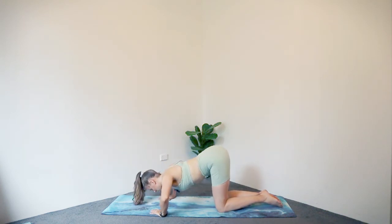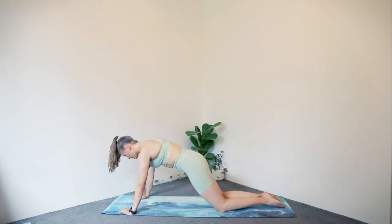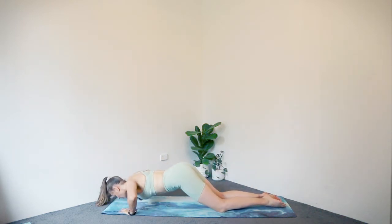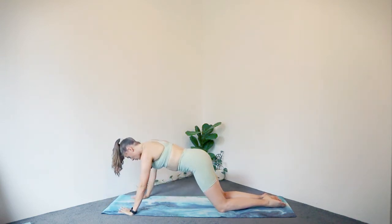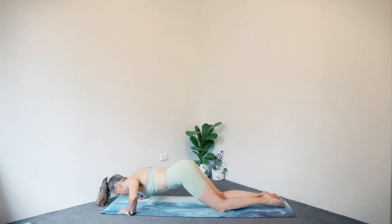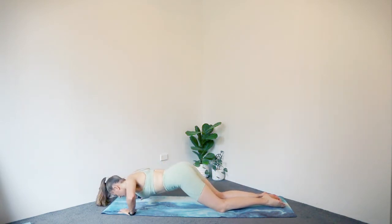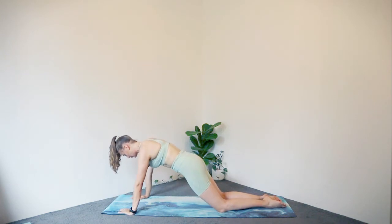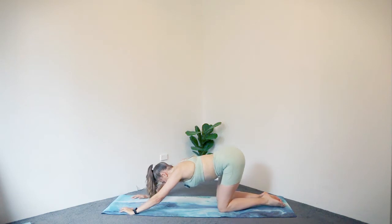Now, shoulders are staying in line with your hands. If you want more of a challenge, what you wanna do is send your hands forward, body comes forward, and shoulders, again, stay over your hands. Good, let's go three more here. Three, inhale, two, and one. Send your hips back.